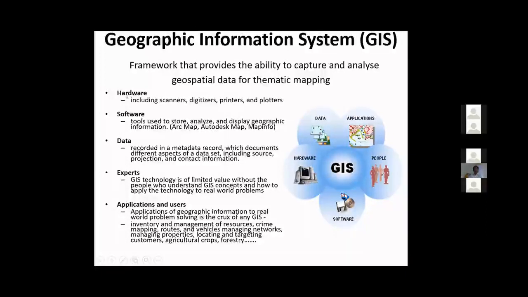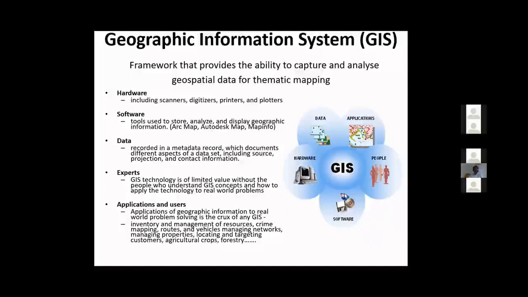One is the hardware, as said, the computer. The second is the software. The third is the data set. Then the expert, and the application. So the hardware, earlier we used to have very big mainframe computers, like IIT and MIT had IBM 760 and 70 and so on. That was like, say, 100 square meter area is required, false flooring is required, and so on. That was the hardware. Now you have excellent computing facility. Even your desktop or laptop does wonderful work.